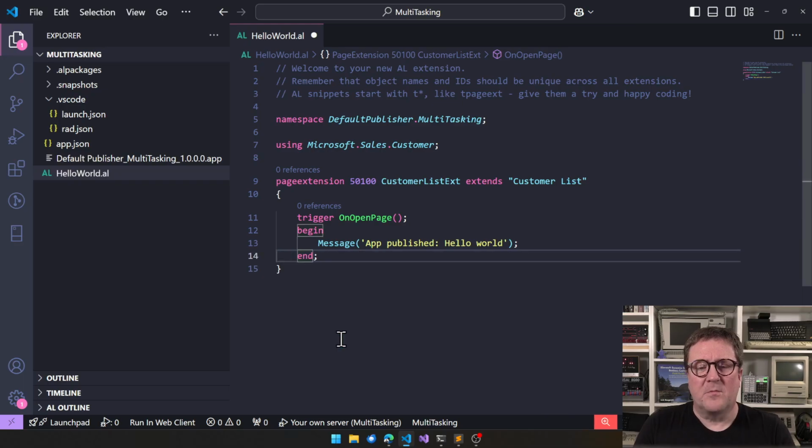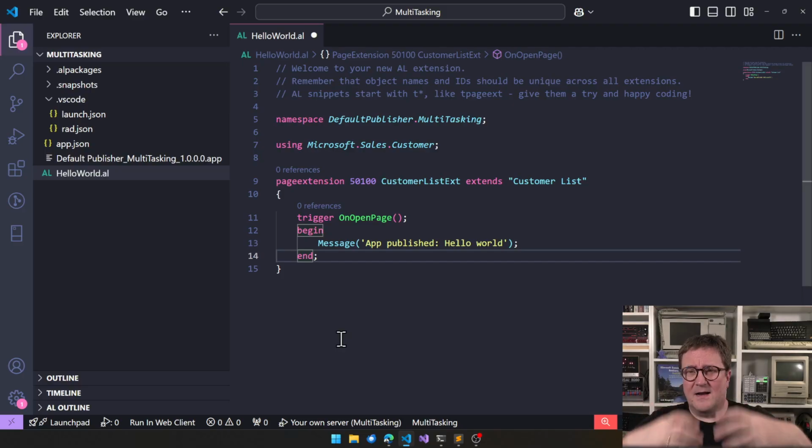The reason I say one session is because whenever we connect to Business Central, think about it as almost old-fashioned: you connect to something, then you work, and then you disconnect. That's how the Business Central server works: a client connects, does something, then disconnects.